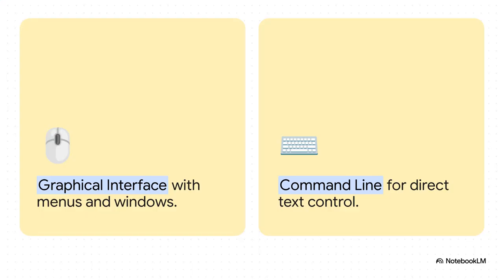Think about how much time we spend just clicking around the graphical user interface. Opening windows, dragging folders, digging through endless menus. It's kind of exhausting, right? Well, with the command line interface, you completely bypass all that fluff and speak directly to your operating system. And because it's text-based, you can eventually string these commands together into scripts. Since those scripts accept absolutely any command available at the command line, it becomes this incredibly powerful building block for automating your IT operations way, way faster than you ever could with a mouse.